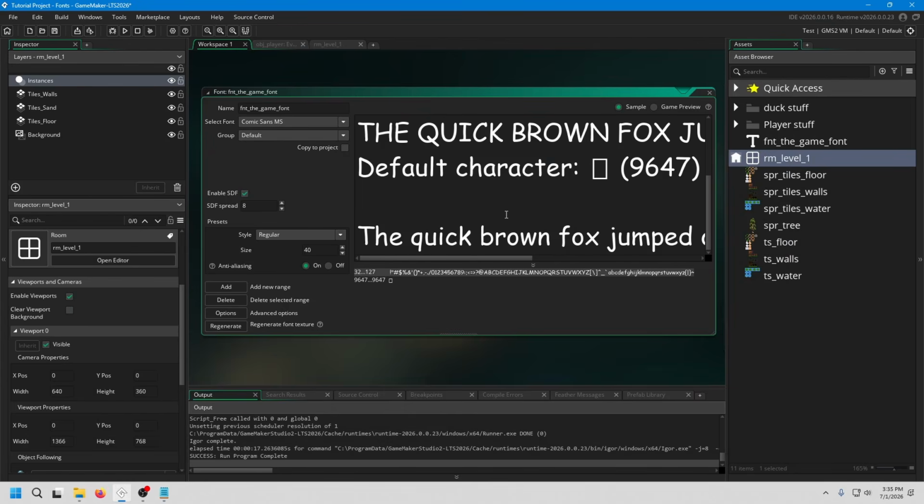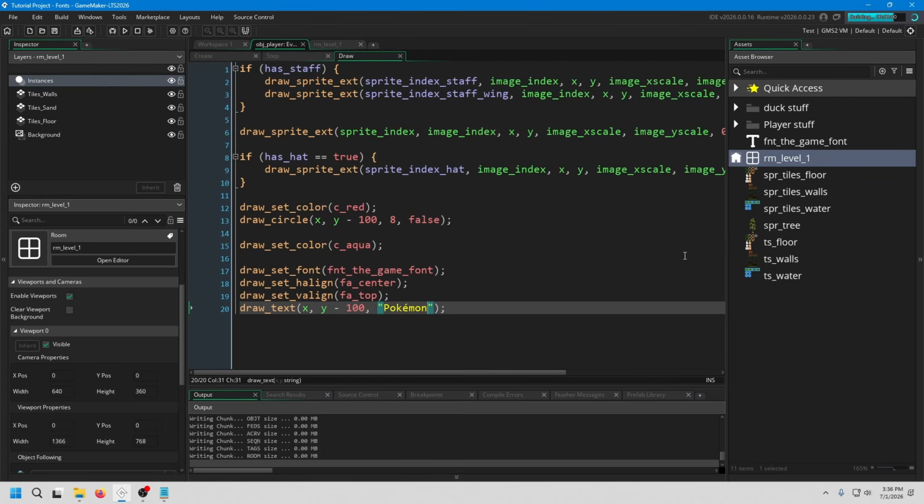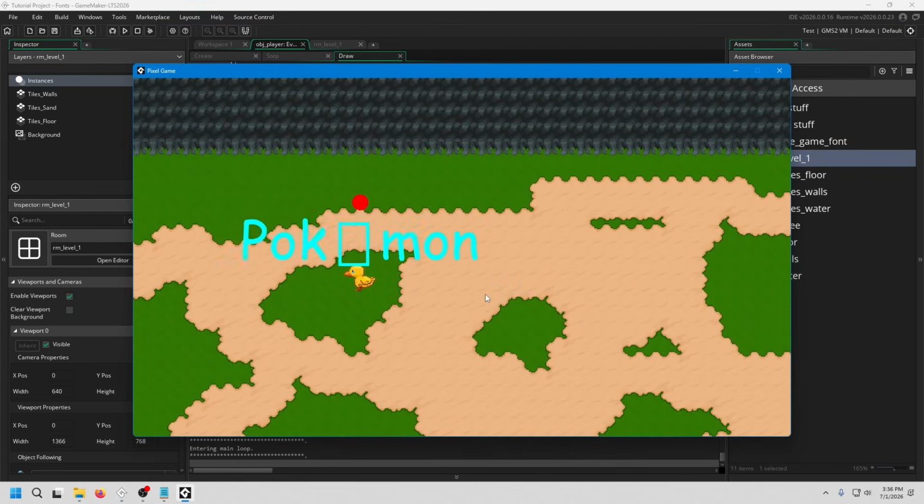So if you were to try to use the alt code to spell this word, let me go back and try to actually draw this in the game. We are going to see that the acute accented E is not going to be rendered correctly. It is going to use a substitute character to tell us that there is a character missing from the font's range.